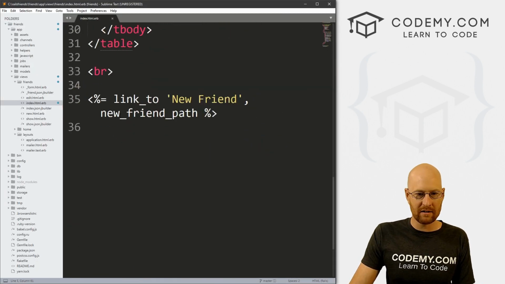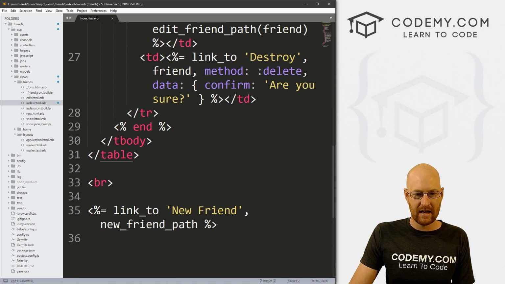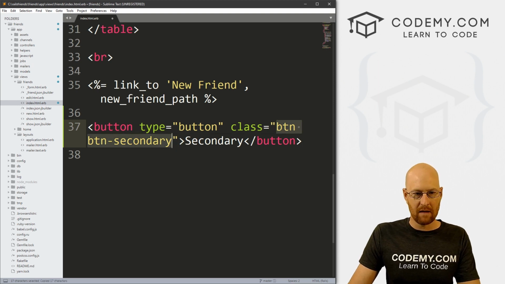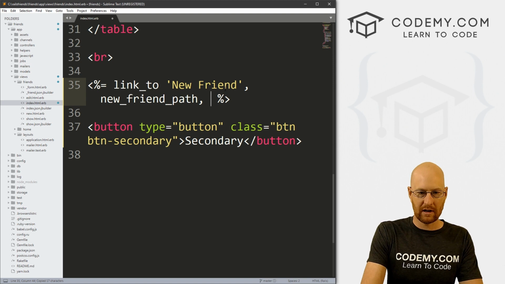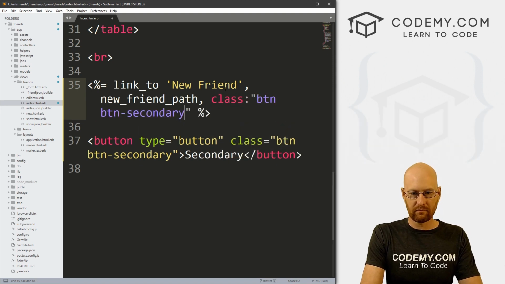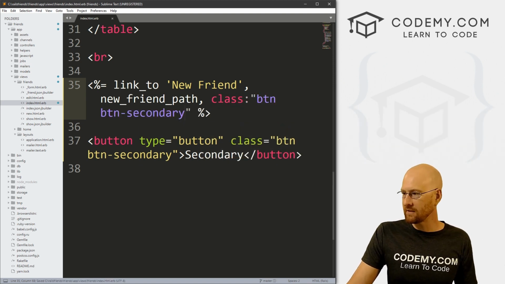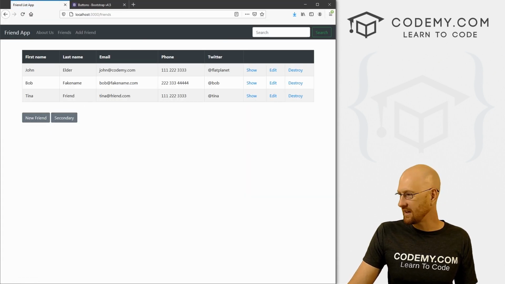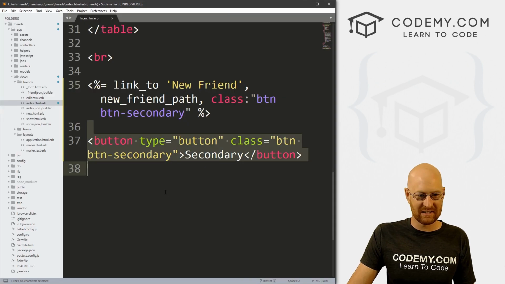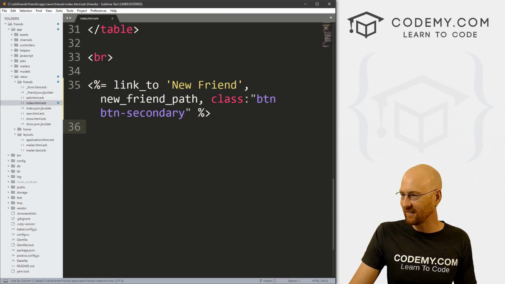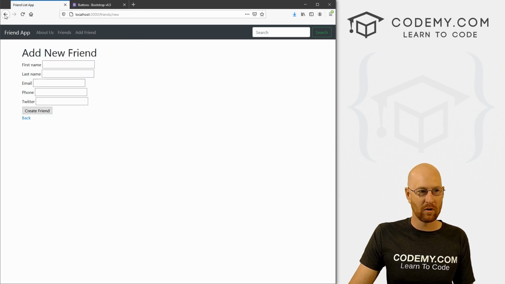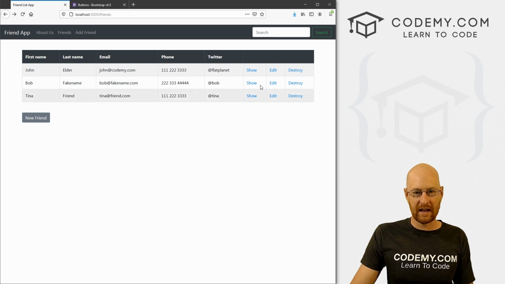So let's head back over here, come down to the bottom of this page and find that link. And let me just paste in this button. So really to create a button, all we need is a class btn secondary. So I'm just going to add that to this link. So I'm going to put class, and I'm just going to paste this in there. So if we save this, head back over here and hit reload, boom, now we have a button. Well, that other one that I pasted in is still there. So let's delete that. Okay, so now come back here and hit reload and cool. Click this and that works. So I think that's good for this page.